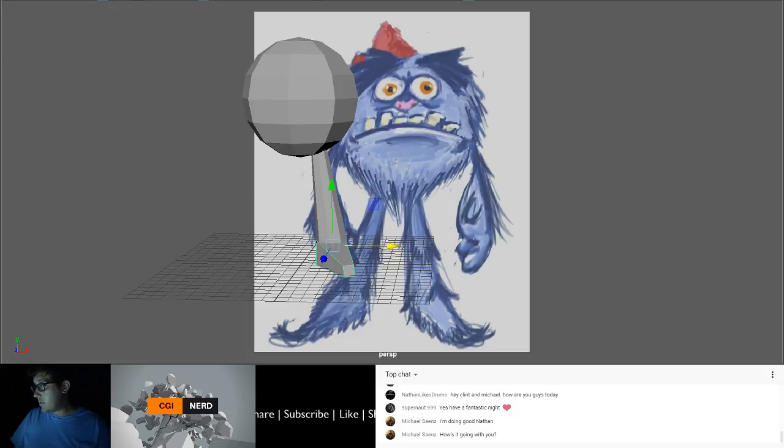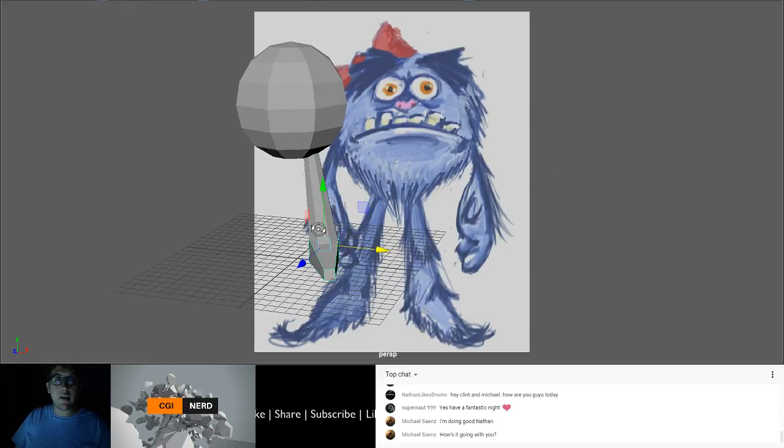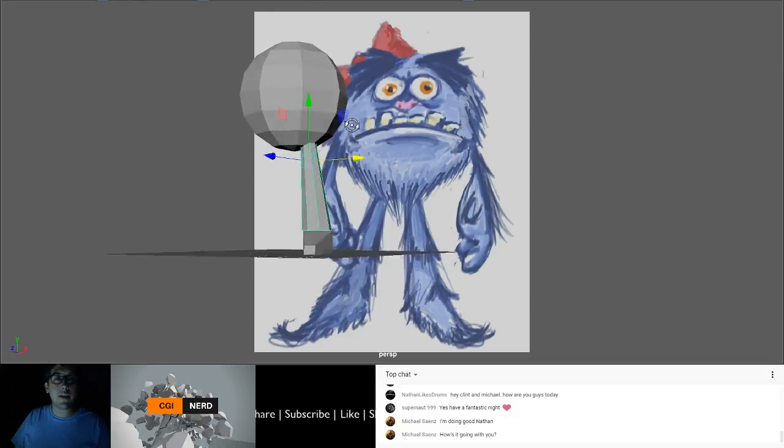Okay, so now what I want to do is start blocking in the arms for the character. I'm going to do a similar thing and use a cylinder for the arms coming from the side.